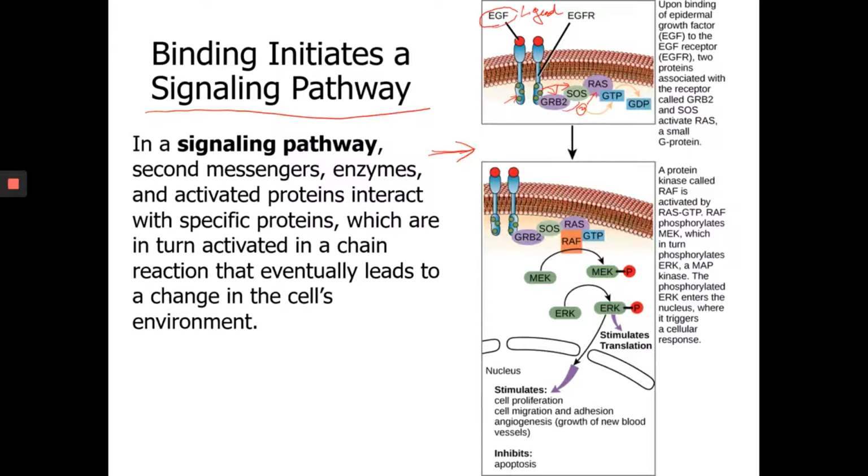So that's a small G protein. And once the RAS is activated, how do you know it's activated? See, it's linked to GTP, right? Not GDP, so it's activated. Now, this activated RAS protein is going to activate another enzyme, RAF, right here. And this enzyme is going to phosphorylate, or activate, another group of enzymes, right? So they're over here. That's the MEK. And then the MEK is going to activate another enzyme. And eventually these things will get into the nucleus and then affect gene expression.